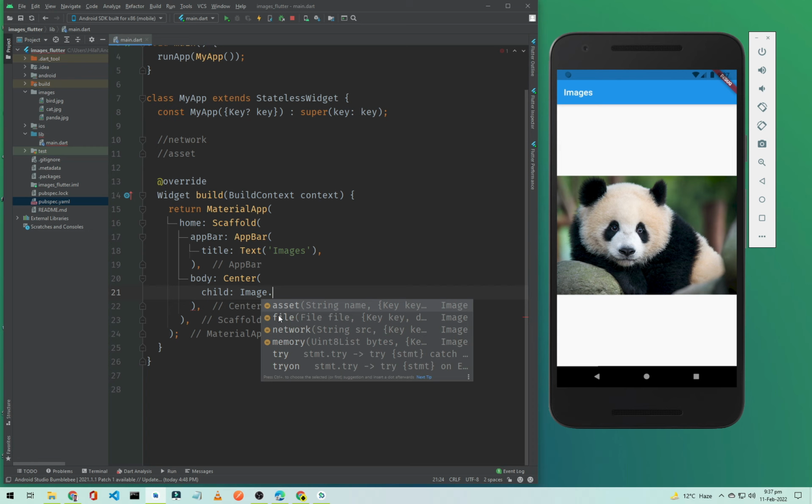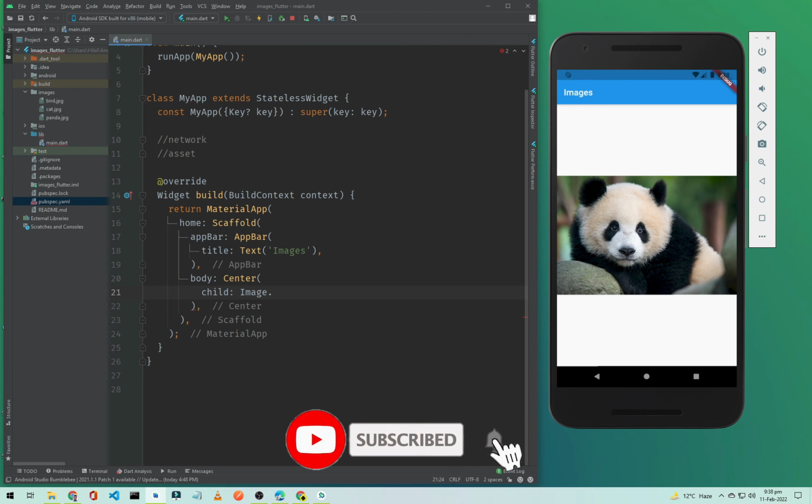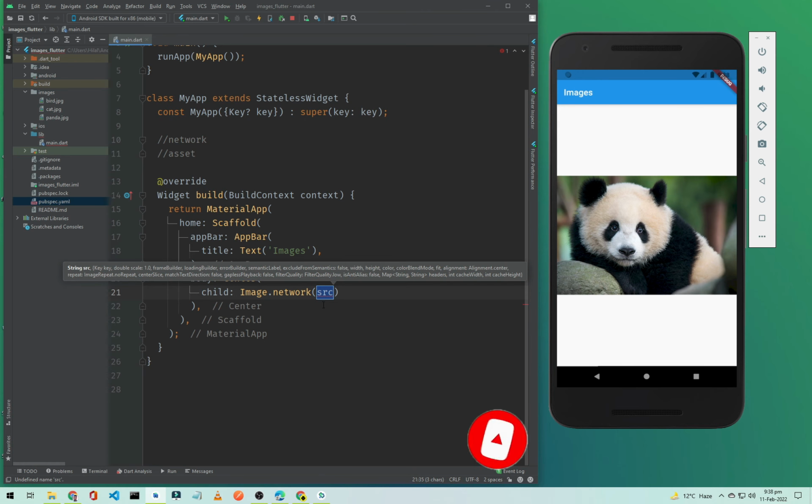I will cover the file type in another video, because for this we need to pick an image from the gallery or capture an image from the camera. If you need to add an asset image, simply type Image.asset and pass your path here. And if you want to display an image from the network, simply type Image.network and you can pass your image URL here.